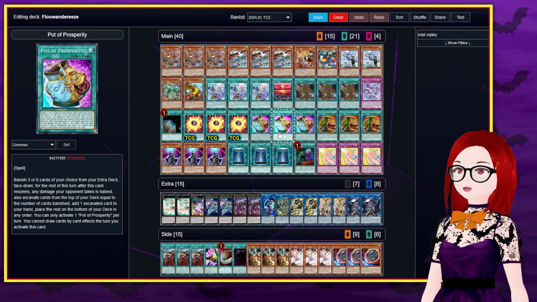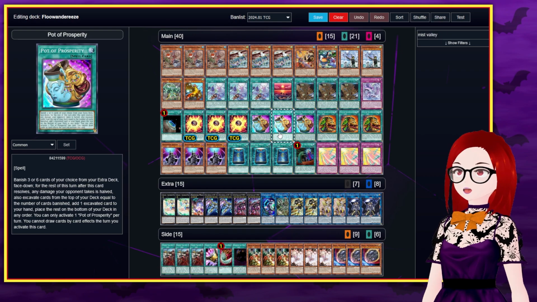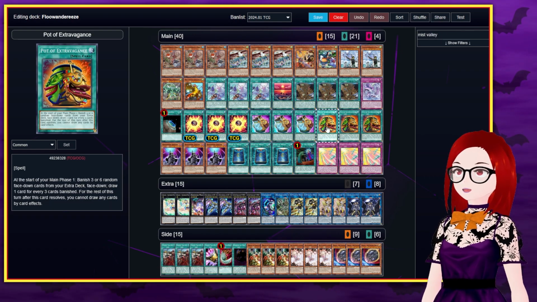If you end up drawing one of each, go for Prosperity over Extrav, at least in most situations. Digging 6 deep gives you greater access to your combo. If you have full combo though, Extrav becomes much more defensible as it gives you more card advantage.